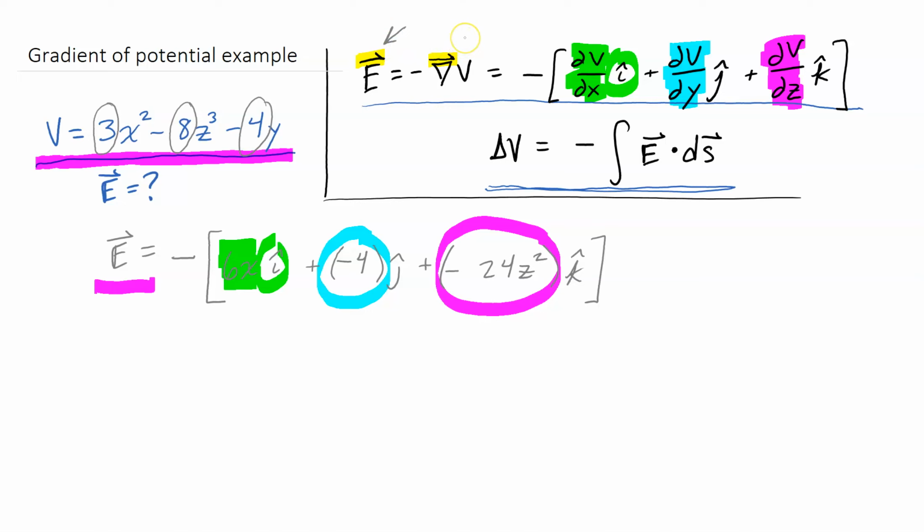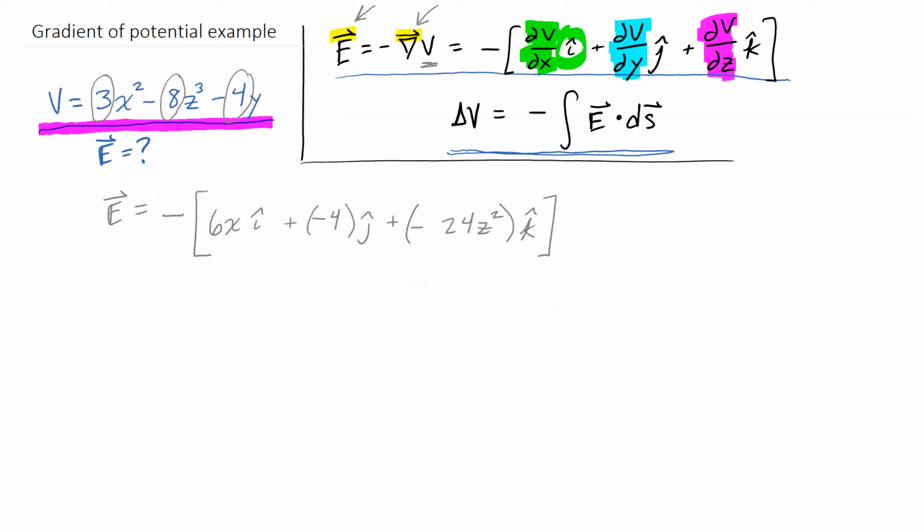Gradient is not often written like this. You can write it either way, but I'm writing it like this right now for you to see that in order to get from a scalar to a vector, you have to multiply by this, or you have to take an operation that is a vector.